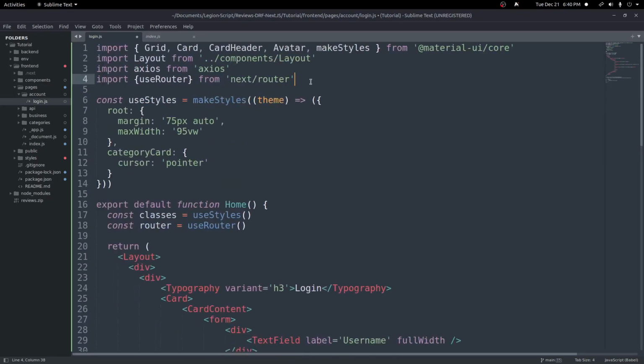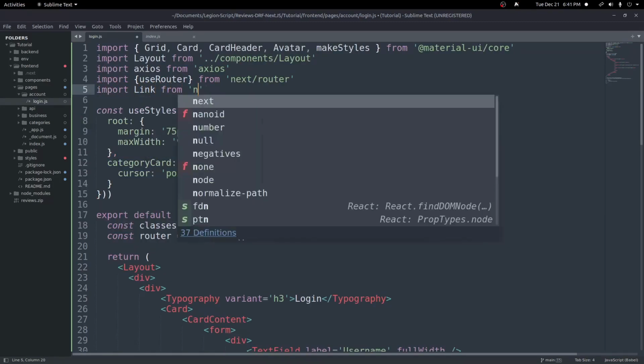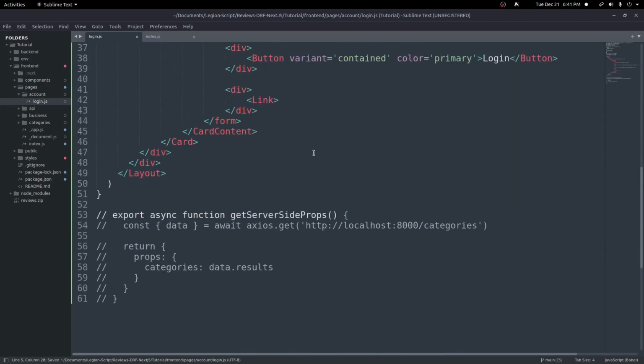So I'll need to bring that in right here. So I'll do import Link from next/link. And this link will need an href. And for now, this doesn't exist, but it will when we create that form. So I'll just set it up now as account/register.